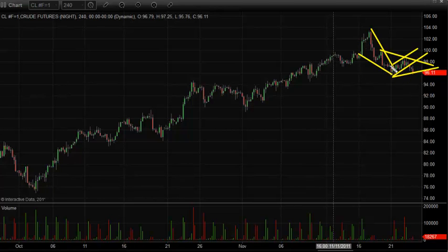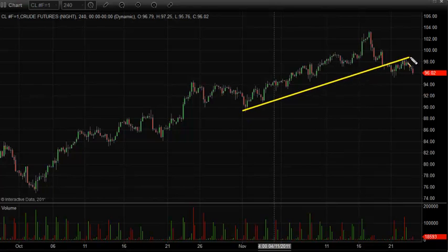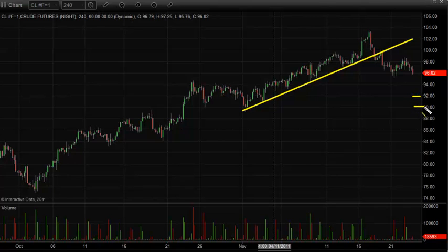Overall, crude oil looks as though it's starting to roll over. If I just clear the chart and draw a simple trend line here, you can see we had that breakdown. We had a test in overnight trading, something that you really can't catch with an ETF because you can't trade 24/7. But overall, it broke down, tried to hold that support trend line, was stuck underneath it, and then it's given way. Now it's continuing to work its way lower. I do have a target on crude oil for the 92 to 90 area. We'll see if we get that kind of move down.